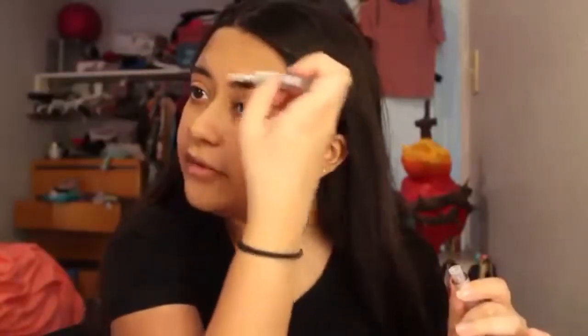Let's do the front because I feel like the back naturally just stays down. And then I go back with the brush that doesn't have anything. I brush them back out a little bit through the hole because sometimes there is a lot of the gel on my forehead. I don't know if you can tell, it's kind of glistening right now, but my eyebrows are the biggest mess, honestly. I was going to clean it up with the beauty blender and just wipe it. If there's any left when I'm done, I'll just wipe it off.